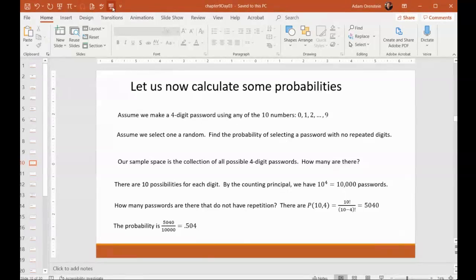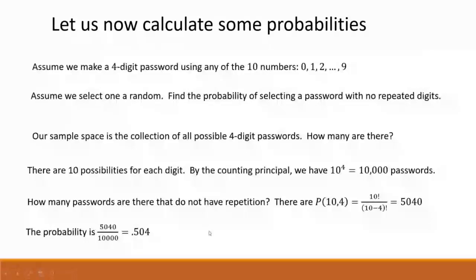All right. Okay, so that's one example with probabilities. Again, we wanted the number of permutations. That's where repetition is not allowed. Those passwords are the ones that don't have repetition. That's what this was.